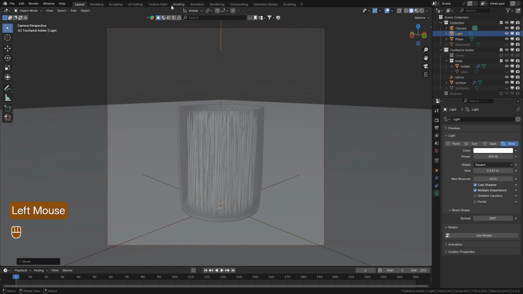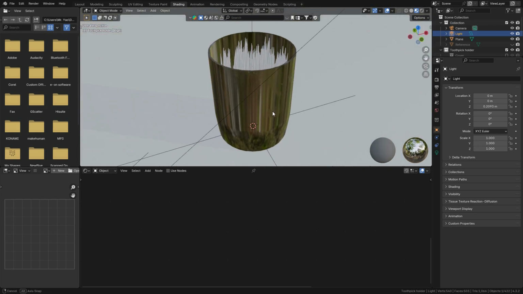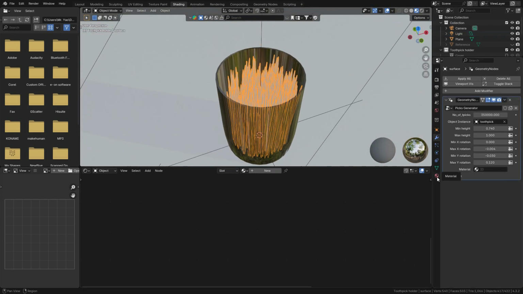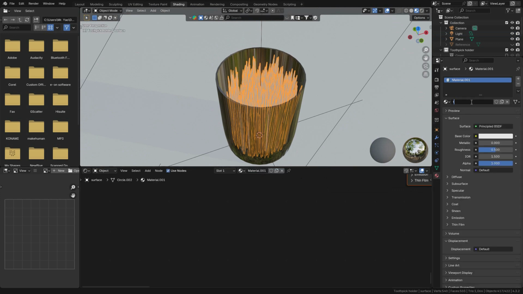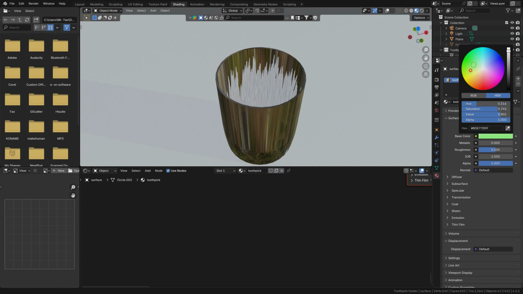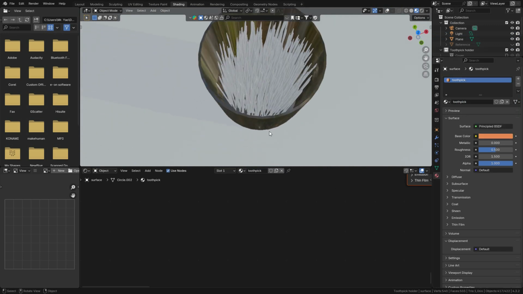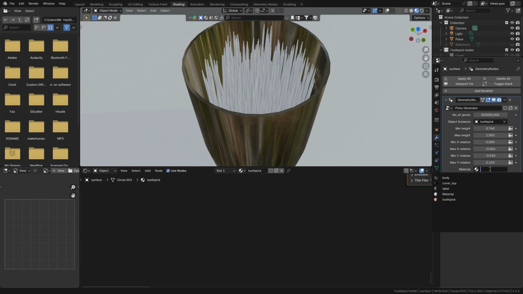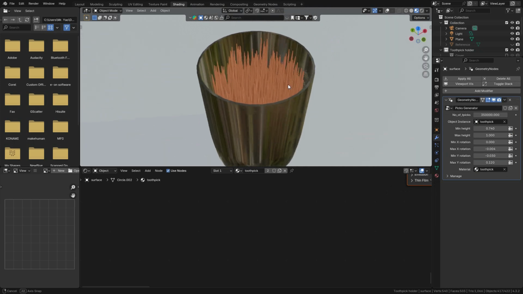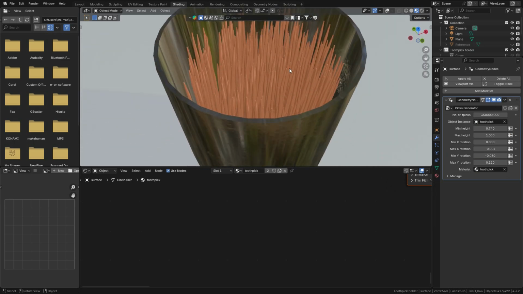Okay, so now time to texture our toothpicks. So now what we can do is that we can select them, go to material and hit new. You can just rename it to be toothpick. You can change the color to be anything we want. I realize that when you change the color, nothing happens. That's because you are changing the color of the surface of it, which we can't see, but not for the toothpick. That's why we created the output for the material here. All you need to do is click here and select toothpick. Then we see it here. Alright, hope you understand.